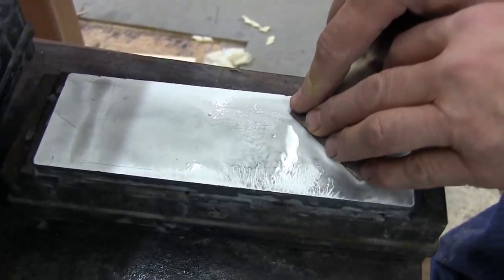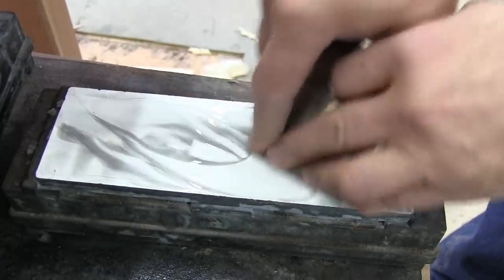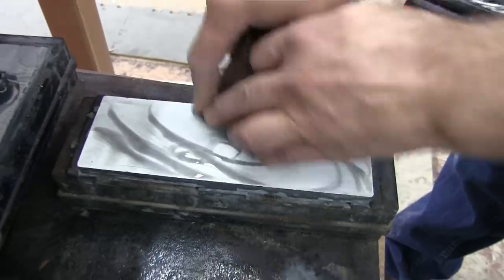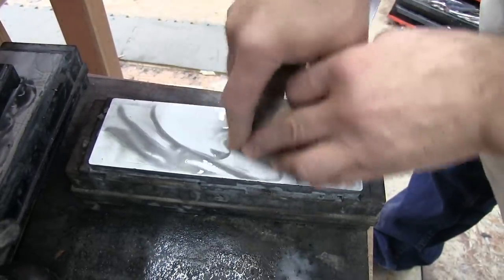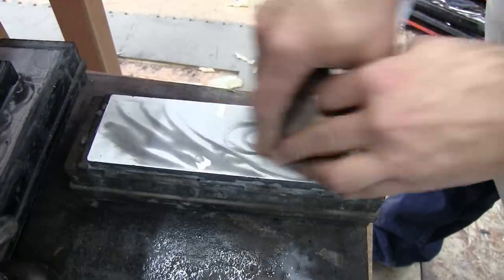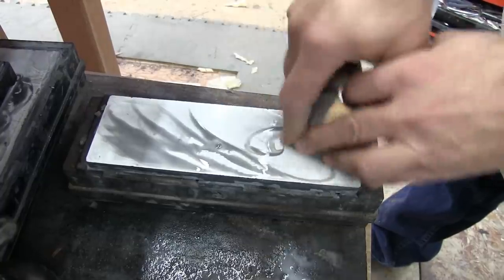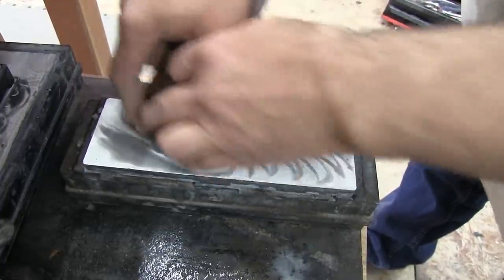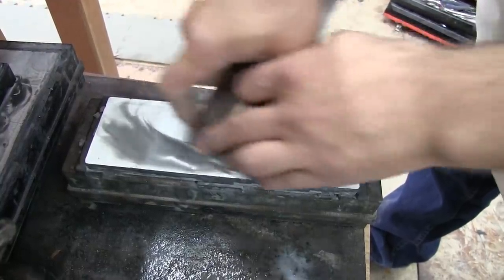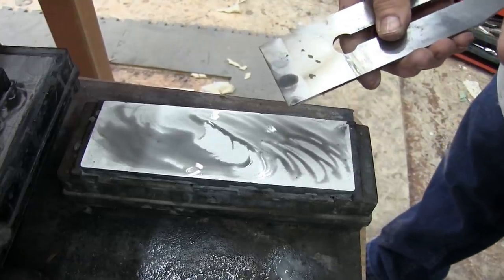time, instead of raising up 3 or 4 degrees, I'm going to go a little bit higher than that, so that the only part touching the stone is the very leading edge. And I'll spend 10 seconds on this stone. At the end of the 10 seconds, I put a little bit of extra downward pressure in one corner for 3 seconds and then switch to the opposite corner for 3 seconds. That provides a little feathering effect so you don't end up with plane tracks.